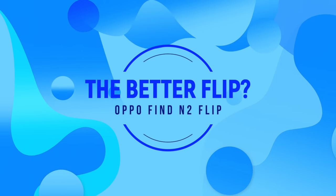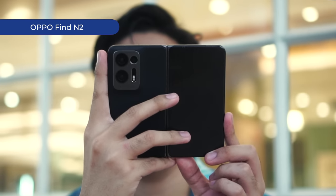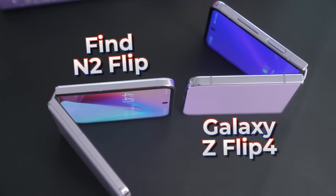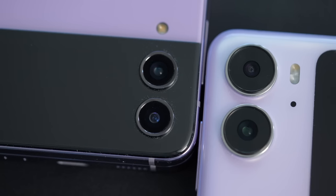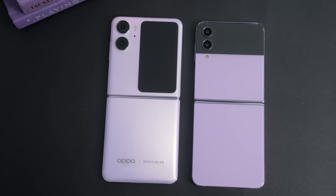I just set up the phone and we have a lot more to discover, so I hope you join me as we travel to London and get to know the new Oppo Find N2 Flip. This is the Find N2 Flip, one of two foldable smartphones from Oppo. While the Find N2 differentiates itself from Samsung's Galaxy Z Fold 4 by being shorter but wider, the Find N2 Flip very much resembles the Galaxy Z Flip 4. Side by side, you'll find the Find N2 Flip to be a bit wider but roughly the same height. In the hands, they feel very similar, and its camera modules are larger.